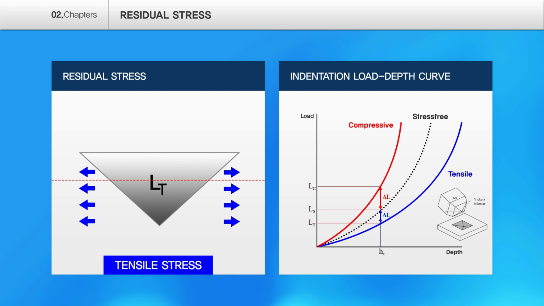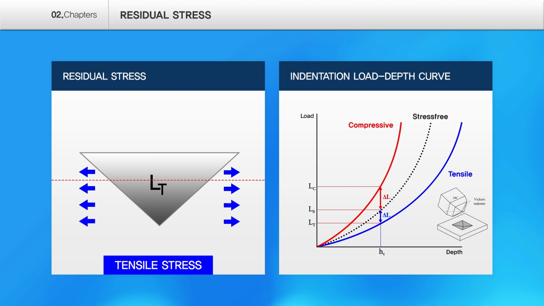On the contrary, if the same material under compressive stress from the sides is indented, its maximum indented depth is reduced with the same load applied, which means a higher load is needed to reach the same indentation depth. The technology of IIT is to evaluate the value and direction of residual stress non-destructively from the load difference between the stressed state and the stress-free state that occurred during these processes.